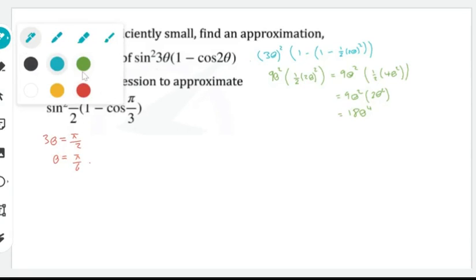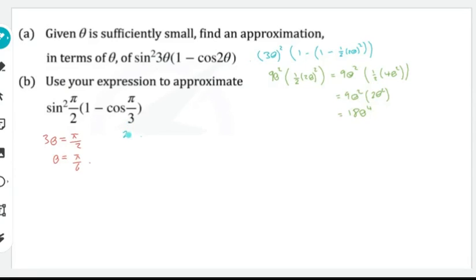For the other expression, we realized that 2 theta was made to be pi over 3. Therefore theta equals pi over 6. So we can unequivocally say that our theta value that we're going to use for substitution is pi over 6. So our approximation is 18 multiplied by pi over 6 to the power of 4. And then that gave you what? 1.354? 1.353. Yep. It's good to 3dp.